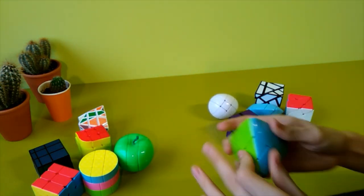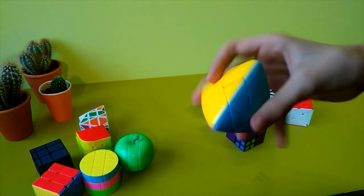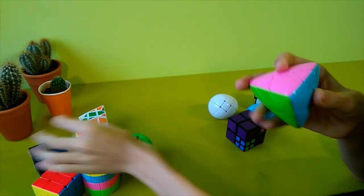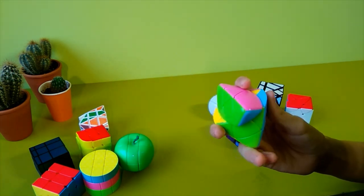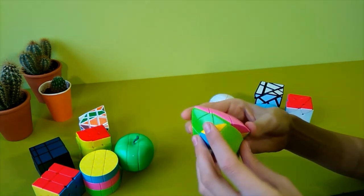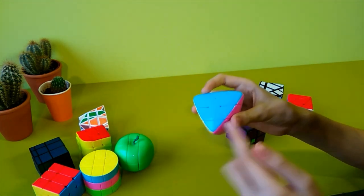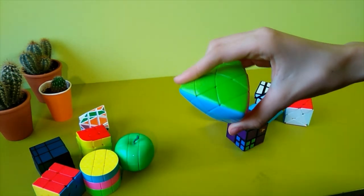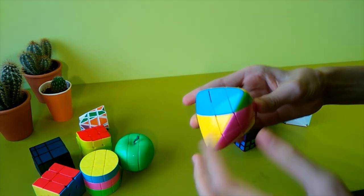Next up, let's take a look at this Fangsun Mastermorphinx, and it's one of the first shape mods I ever bought. I believe it's the second one after this mirror cube, and the first time I tried to solve this, it actually took me like 6 hours. But after I found a way how to solve it, I noticed that pretty much all of these 3x3 shape mods can be solved the exact same way. So 3x3 shape mods became pretty easy to solve for me. The turning is smooth, it's a tiny bit catchy, but not really.